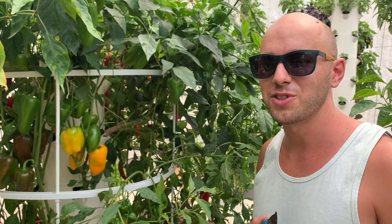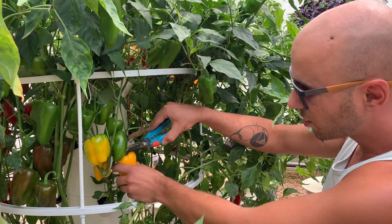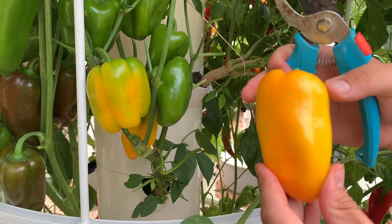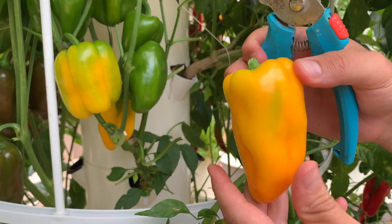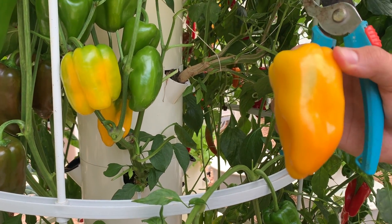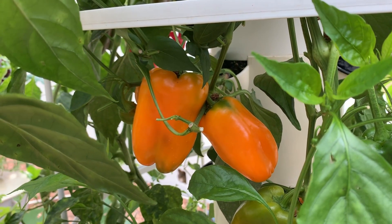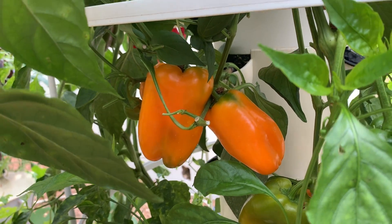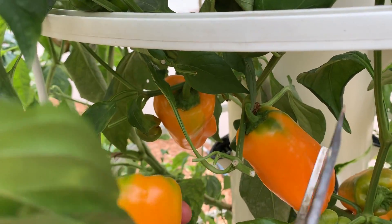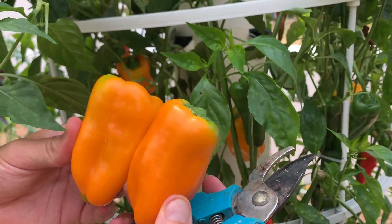Let's harvest some sweet yellow peppers known as Aura peppers. These ones have to be my favorite this year — they are yellow and sweet and absolutely delicious. Probably the sweetest pepper I've ever tasted in my life. This pepper is also a sweet variety known as Glow peppers. Look at that color — so beautiful. Perfect little sweet peppers.